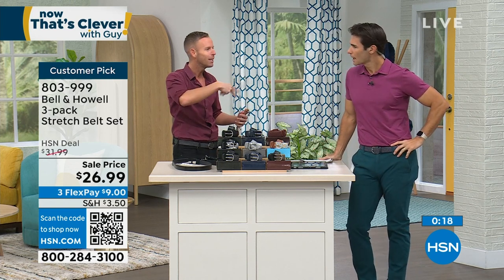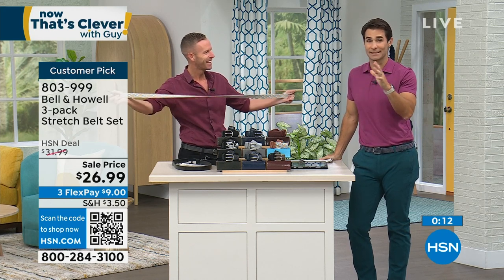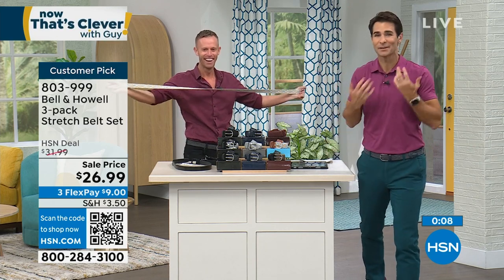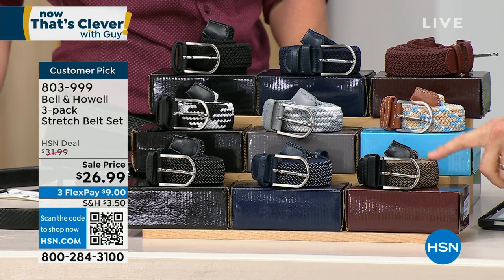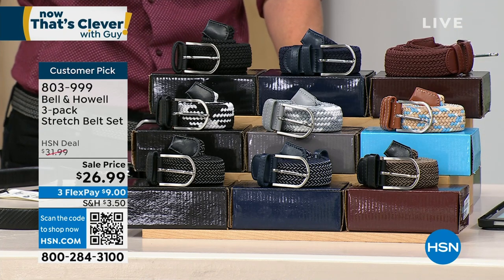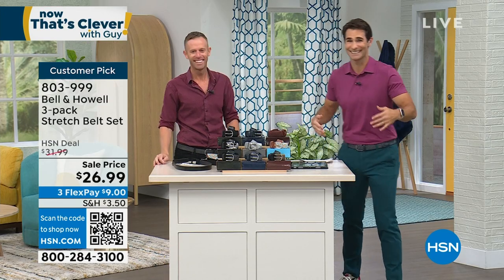You don't have to cut it, you don't have to adjust it, you just poke the post through wherever works for you. And you don't have to wonder about it again, like sometimes it's a year before I need that color belt and I go in and get it. It's going to fit you. Put it in your closet, have it when you need it, $26.99. I would jump on this tweed, those are going very quickly. A lot of orders also coming in for the navy, brown, and black as well. They're just comfortable, and it's something that sometimes we don't think about until the last minute.